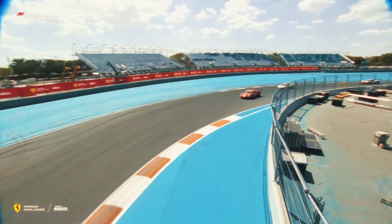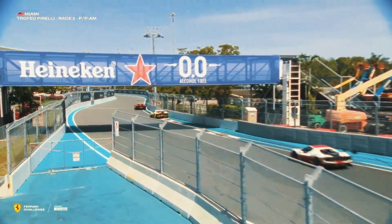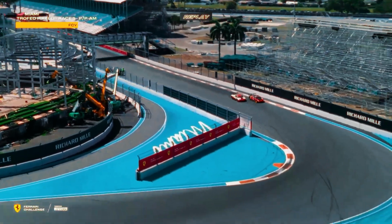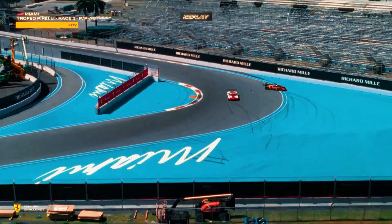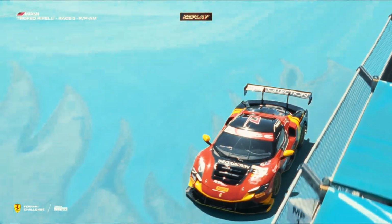We knew they were on the limit. We could see it. I looked away at just the wrong moment, of course. We mentioned fair racing that at some point we see here. So Dylan is not expecting Farina to dive in. He just turns in. He's 100% up the inside, they are side by side, so he's 100% up the inside.